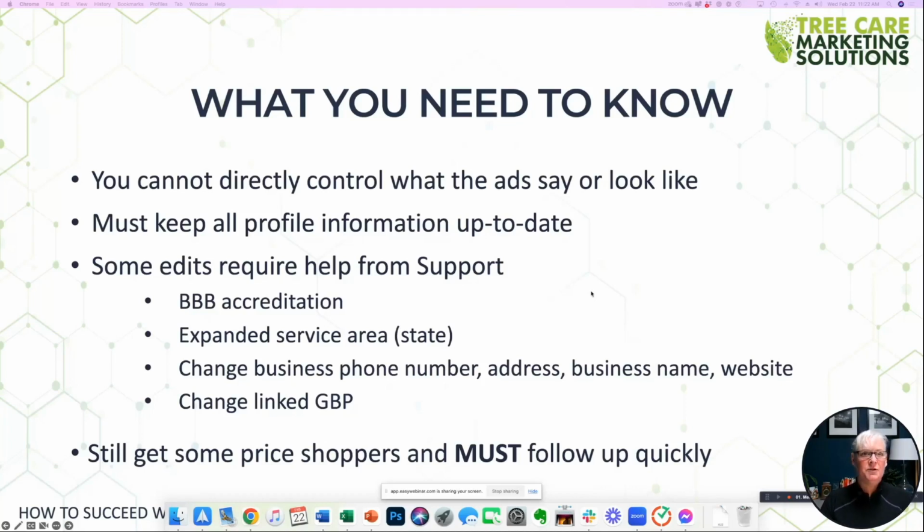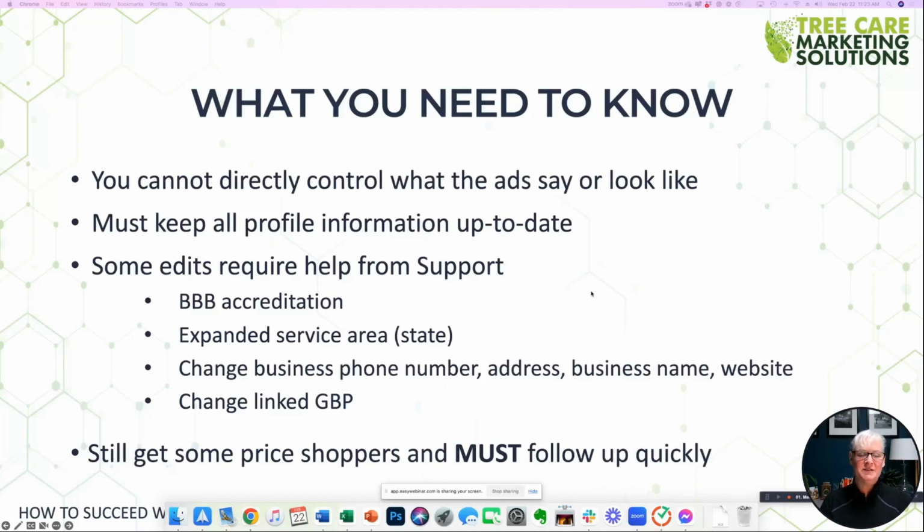You can do a lot of things in there. You can make a lot of changes on your own, but there are some things that you need to connect with Google support in order to do. And one of those things, and this is important to put on your profile, is your Better Business Bureau accreditation or rating. If you do have that, you absolutely want it to show up on your ad. You have to contact support because they're going to go check. They're not going to take your word for it.